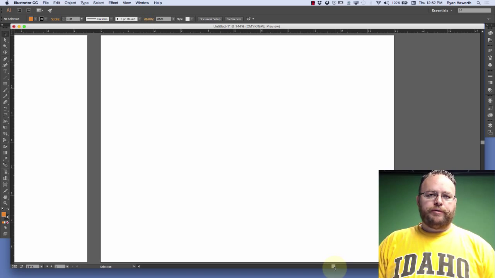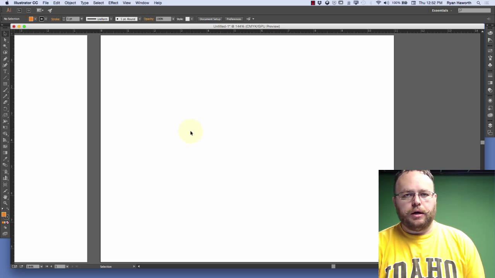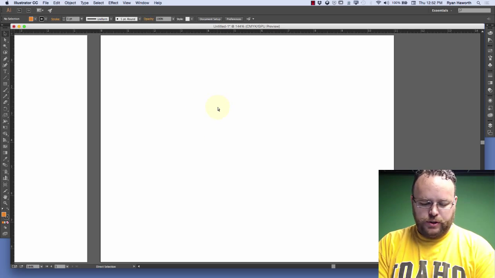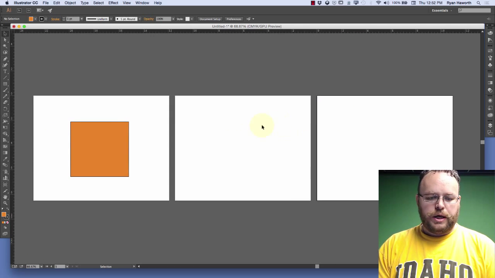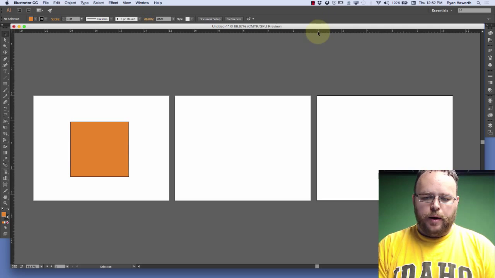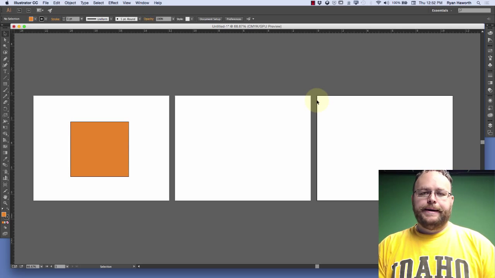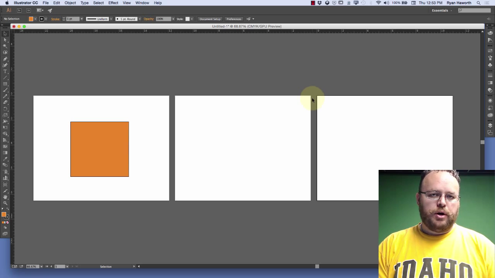Now the reason we're even zoomed in here is because I wanted to show you the global rulers. So let's zoom back out again, and you see that we have these three artboards still. We have 0 at this point right here, and it's referenced off of this last artboard. I need to move this ruler to somewhere else in the artboard. So how do you move a ruler?